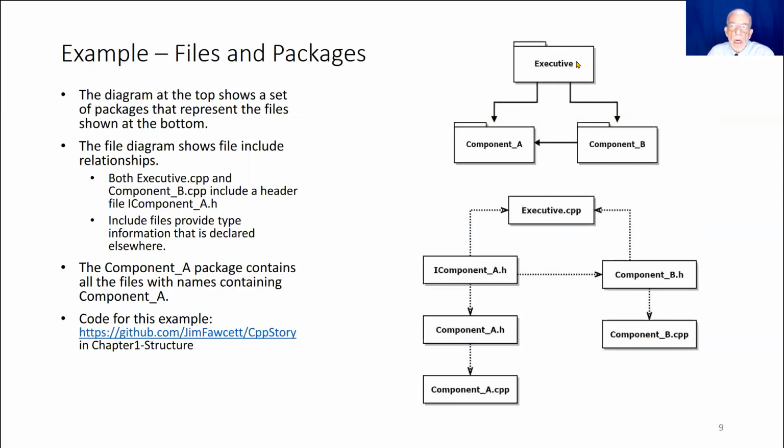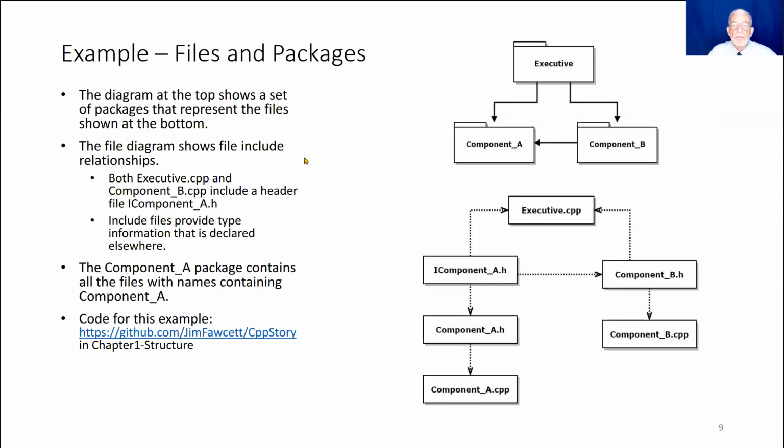So we have an executive that orchestrates the processing flow, and we have some packages that some of them may need to talk back and forth, and so we're trying to illustrate how that works with this example. There's example code in the repositories, in this CPP story repository, and you'll find code for this along with lots of other code. You'll see, if you look at it, that there's almost no functionality in this demo. We've stripped away all the operational stuff, and all we're trying to do is illustrate how the pieces come together, how we can form a composite entity out of these separate packages.